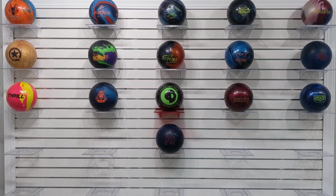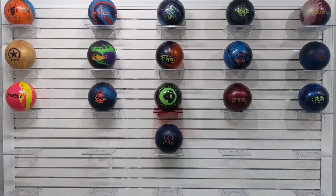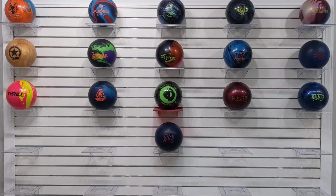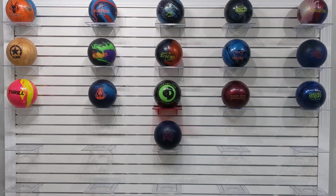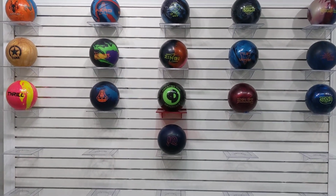Now, here's the question that I have for you. You can see we've got about 14 bowling balls that are unique up there. There's 15 total, including that IQ Tour. Actually, there's 16 total. Which one are you most excited for us to review first?